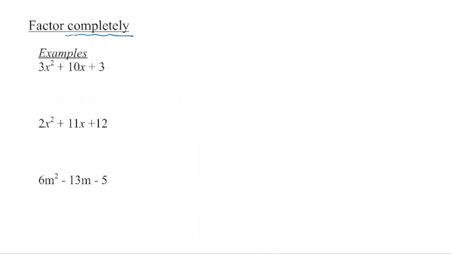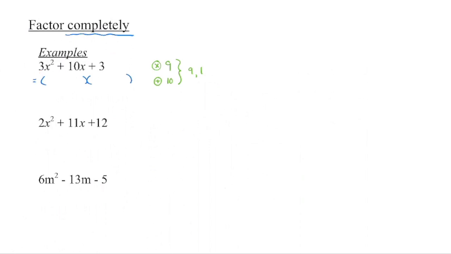So let's take a look at some examples. In my first one, I have a trinomial. There is no greatest common factor that we can remove. So we're going to multiply A times C: that's the coefficient in front of the squared term times the constant term, giving us a product of 9. The two numbers that multiply to 9 and add to that B value of 10 are going to be 9 and 1. Those form the outside and inside products. We set up our brackets: 3 is a prime number, so we're going to have 3x times x. Then 3 times 3 gives us the 9, and 1 times what gives us 1 — that's a 1. FOIL: 3x squared, 9x plus 1x is 10x, and 1 times 3 is 3. So this is correctly factored.